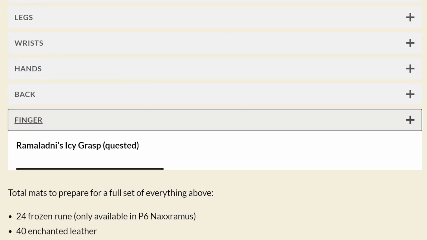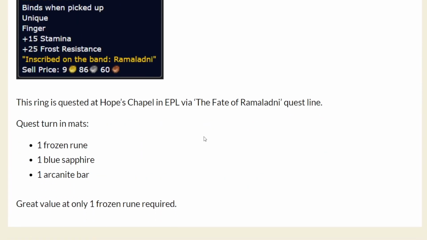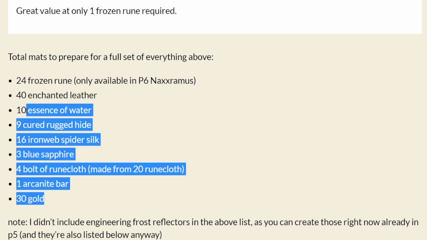So this should all be pretty straightforward for you to get. So even the crafted gear here, I put all the individual crafting mats that you need and everything you need. So again, if you want to prep your crafting gear, this is what you need to get as well. On top of any crafting task mats that you want to prepare, you need to prepare all of this for your phase 6 crafted resist gear as well.